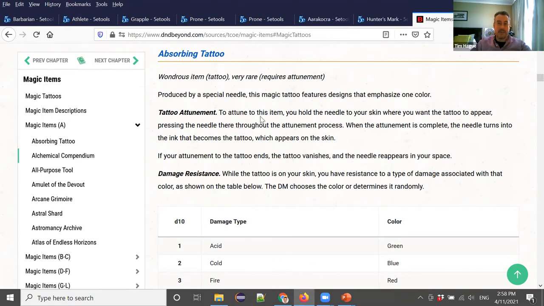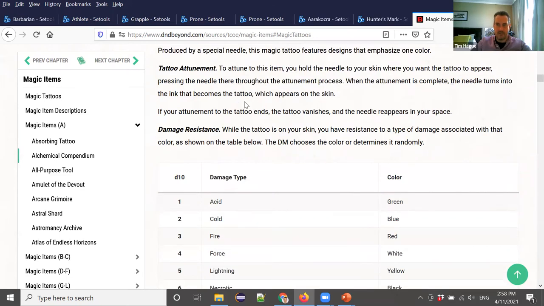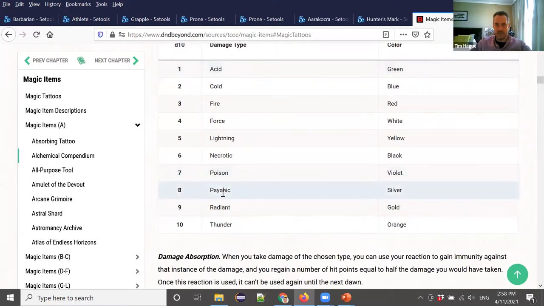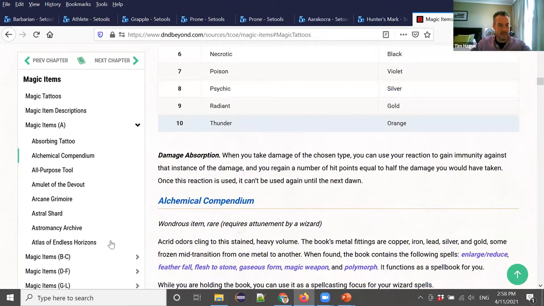In terms of the new magic items that are available within Tasha's Cauldron of Everything, I think some of the tattoos are quite interesting for a barbarian. So if you go for a totem warrior barbarian and you go for the bear totem at level 3, you get resistance to all damage types except psychic damage. But this particular absorbing tattoo will allow you to add psychic damage to that as well. So you'll then be resistant to all damage, which is quite nice.